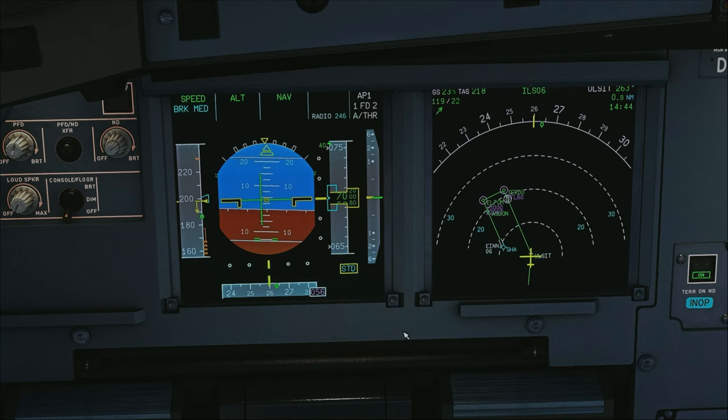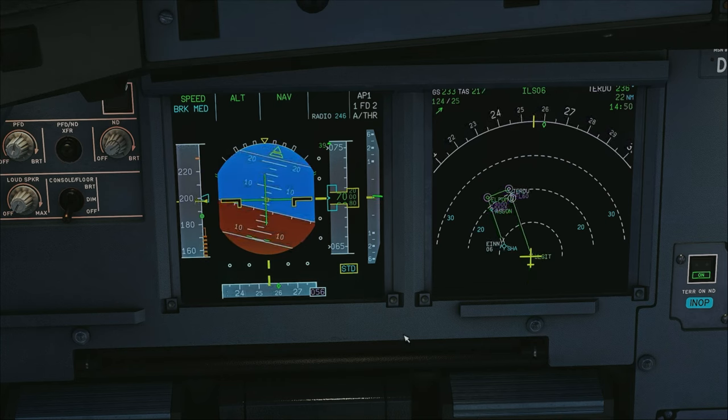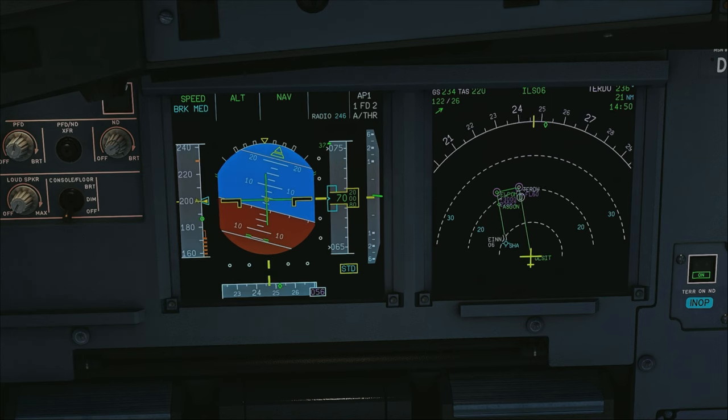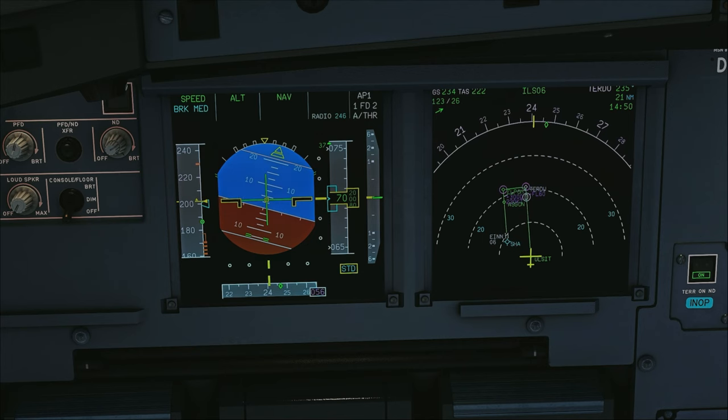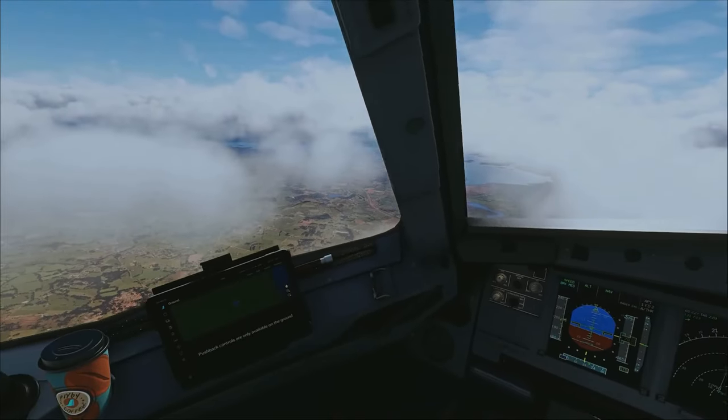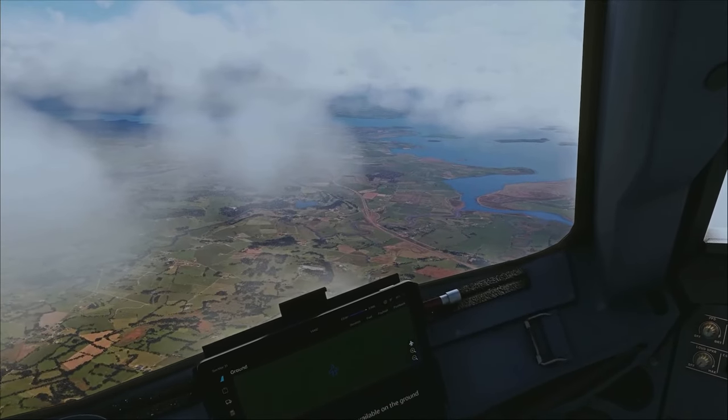I love the way you go for medium auto brakes at Shannon, like one of the longest runways in the world. Don't let me jinx it, man. I always go medium. How do you want your steak? Medium. What clothes do you want to wear? Medium. What clothes do you buy? Shut up. Next question. You're just hoping to get off at Alpha, aren't you? Or no? Yeah, Charlie even. No, oh 06. It's Alpha. Yeah. Alpha. Oh dear. It'll happen someday.